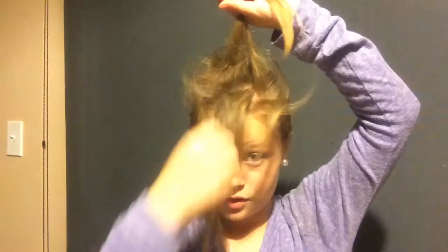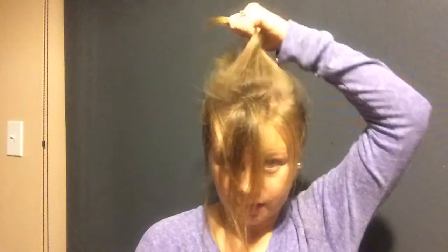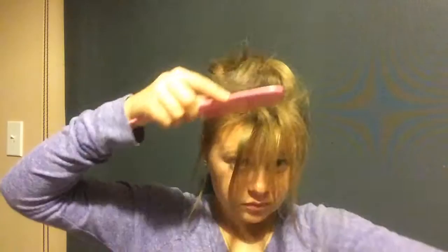Okay, this is when I actually take my dry shampoo and I spray it on the parts that I've teased. I let it dry and then I tease again because I want a lot of volume. Okay. Now, if you kind of see from the side, it's got volume. So now you're going to take it.